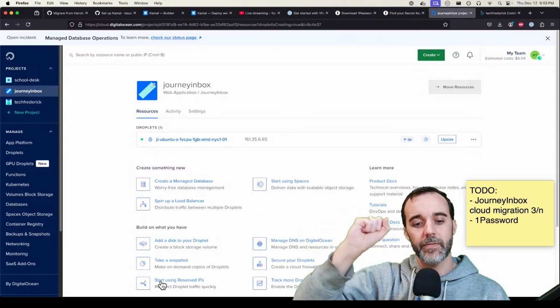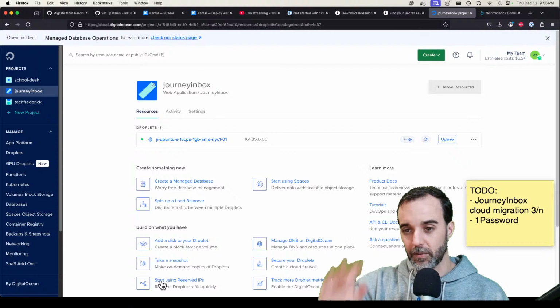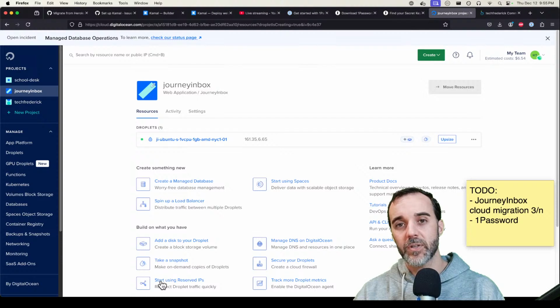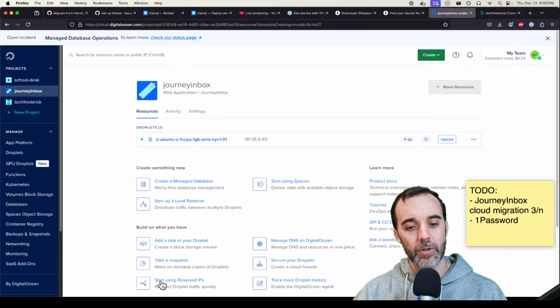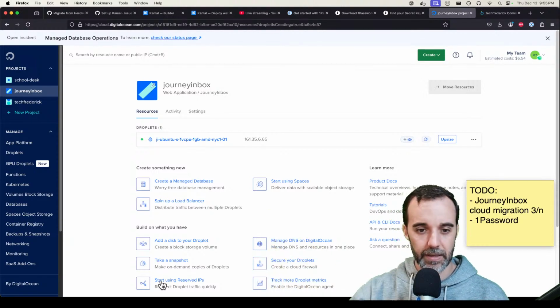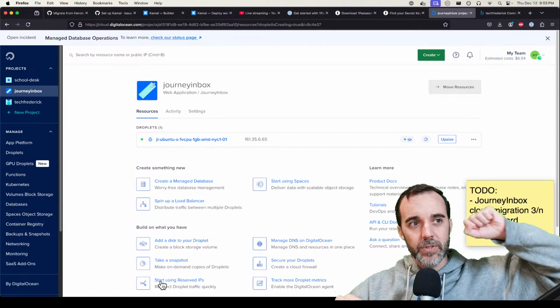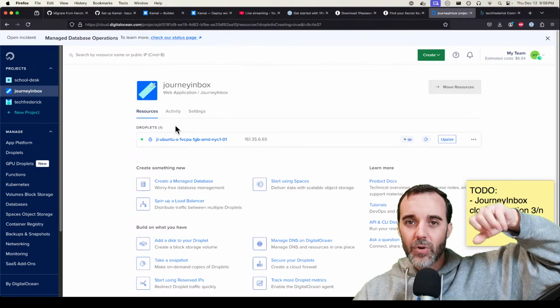But let's say I reserved an IP address and then I was done with this project and deleted this droplet, then they'd start charging me for the privilege of having that IP address, because IP addresses globally are in limited supply. So DigitalOcean would like to be able to take that IP address and recycle it and give it back out to some other customer. So reserving an IP address puts in essentially another label, another way to access this droplet.